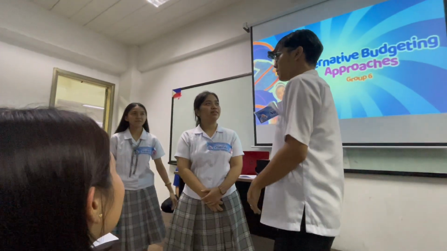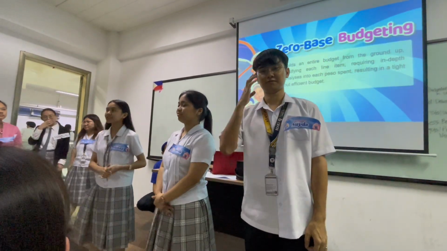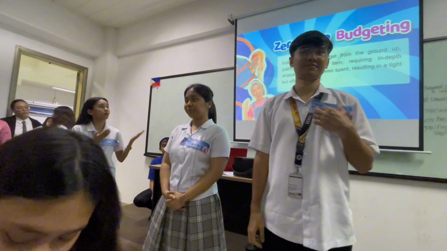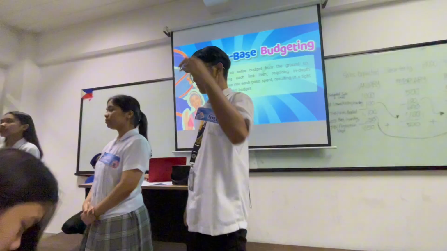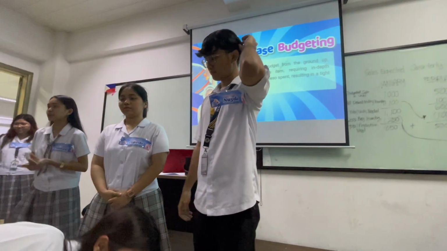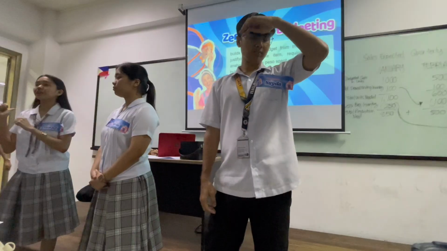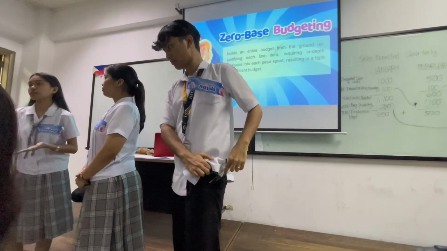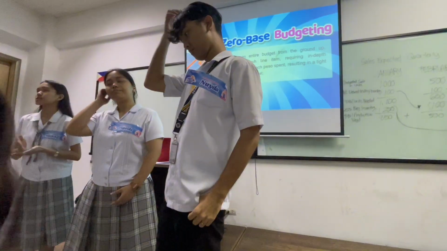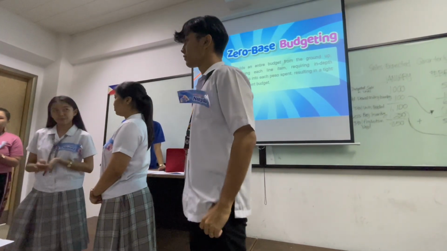Pero di ba meron pang iba na budgeting approaches? Eto na nga. So, the first alternative budgeting approach is zero-based budgeting. So, basically, from the term itself na zero-based, the budget starts from zero with each budget period. So, instead of carrying over yung budget last period, each expense requires justification. So, it focuses on cost efficiency and eliminating unnecessary expenses.